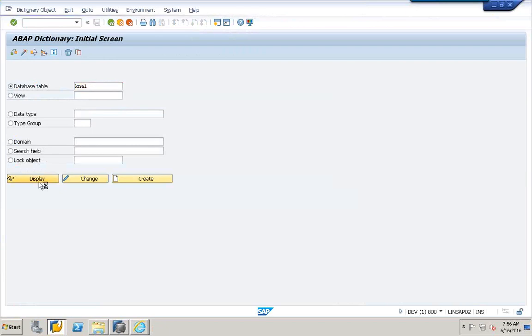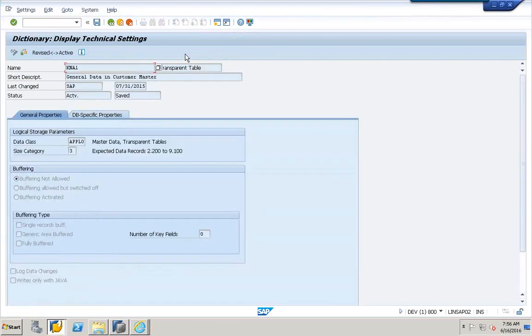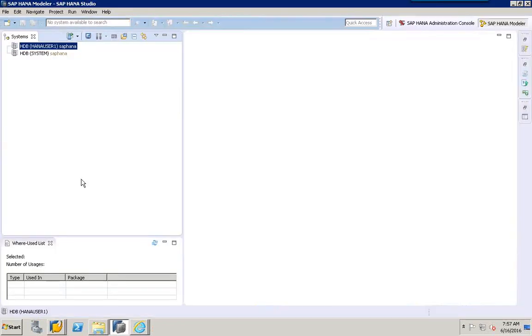Click display, technical settings, database specific properties. So all the tables are column stores, and column stores are sitting on the HANA DB.